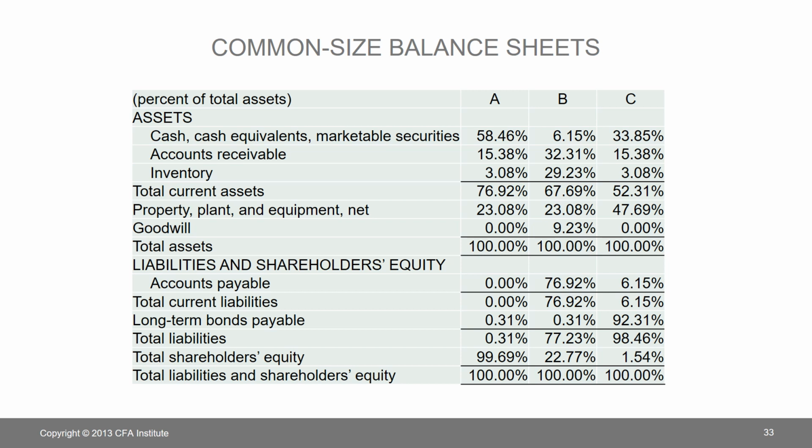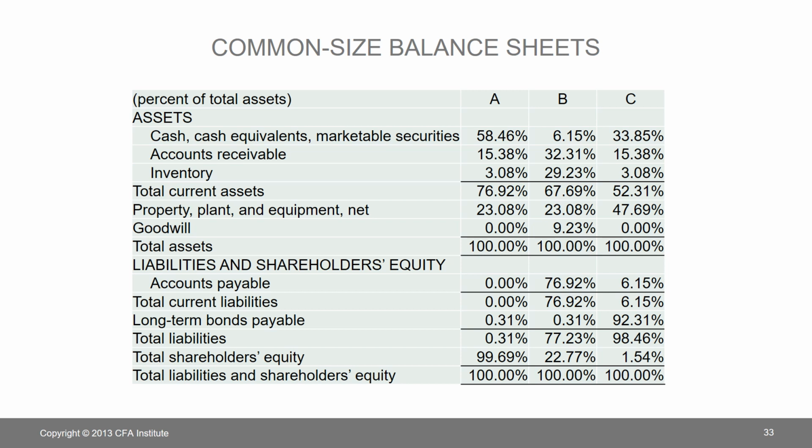Let us look at solvency next. Solvency is typically assessed by examining both capital structure and coverage, the ability to generate income and cash flow sufficient to cover interest and principal. And because this presentation pertains only to the balance sheet, it examines only capital structure. From our example here, we see that company A is more solvent than company B or C, because less than 1% of company A's assets are financed with liabilities.